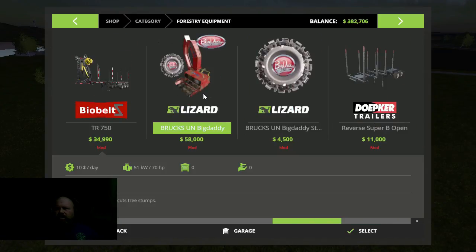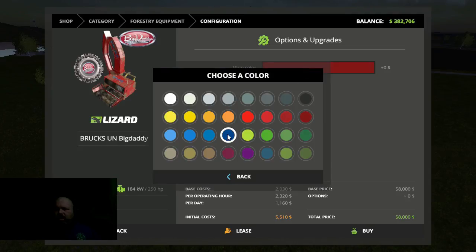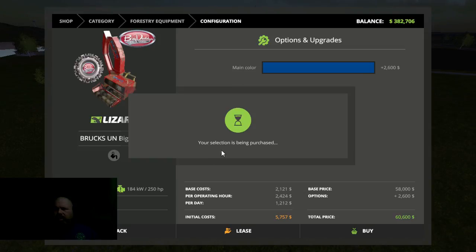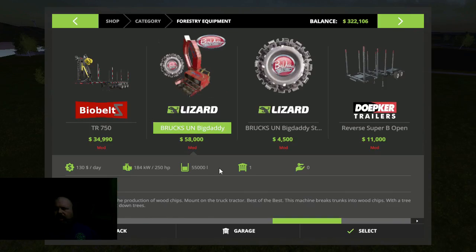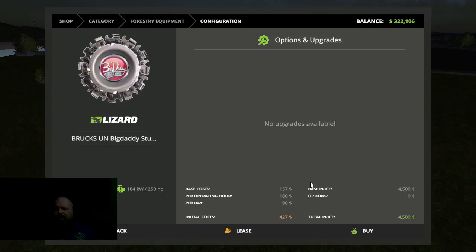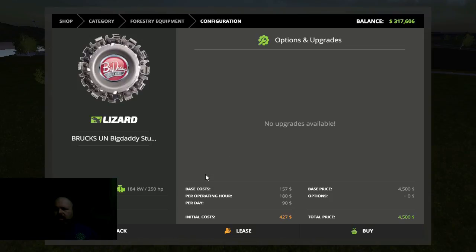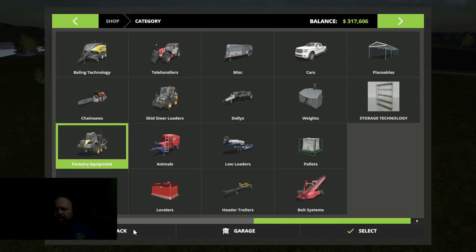But for right now, I'm going to change that to still dark blue. Okie dokie. And back. We gotta buy this to go with it. That's the bottom part. Alright.